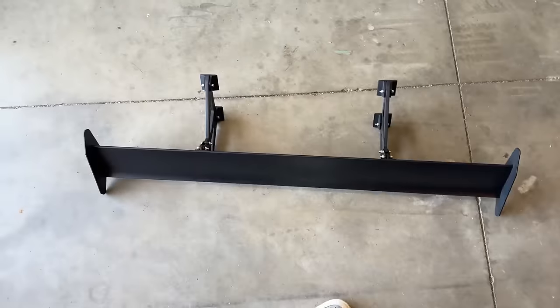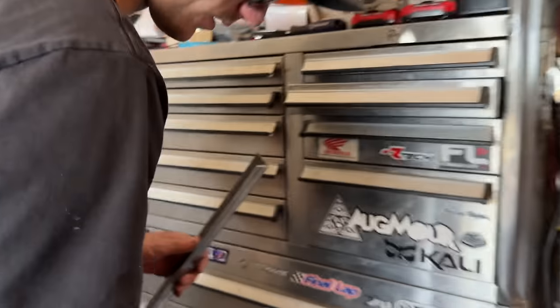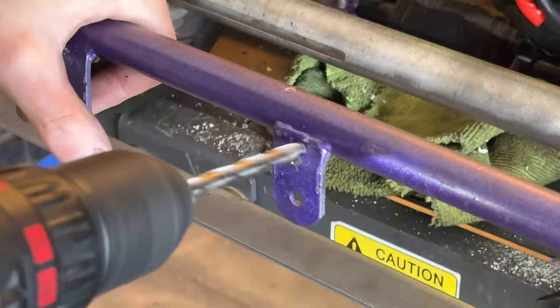All right, so the wing has got to go on. So we got this bracket from our 30th trip to Ace. Show them, show the people. $39.99. Okay, oh, whoa. Little L bracket. Could just do it like that too, yeah.